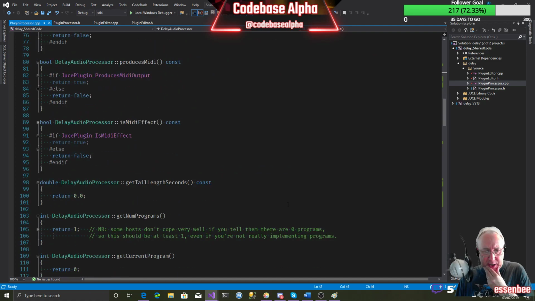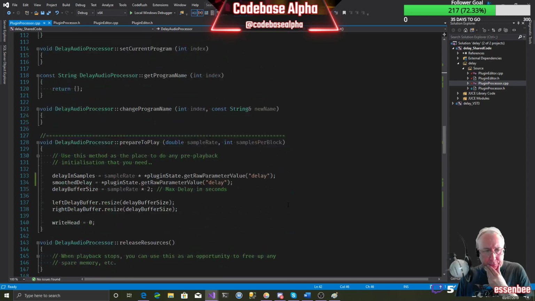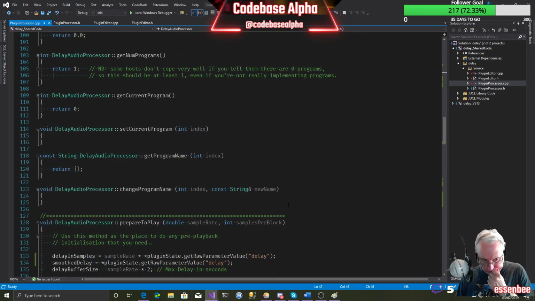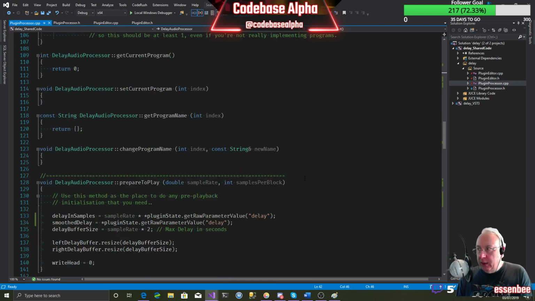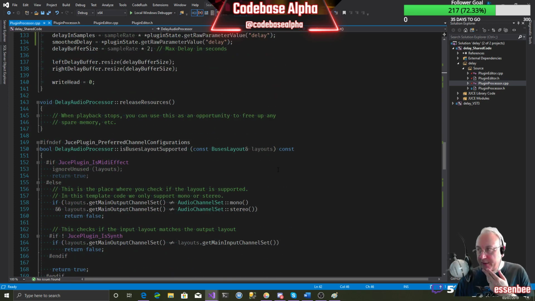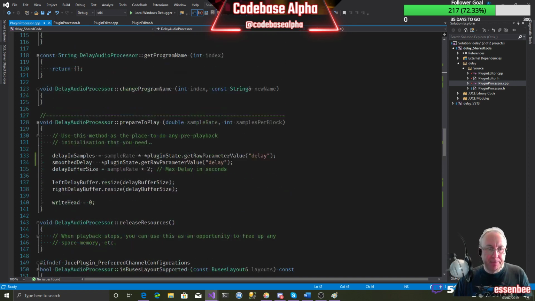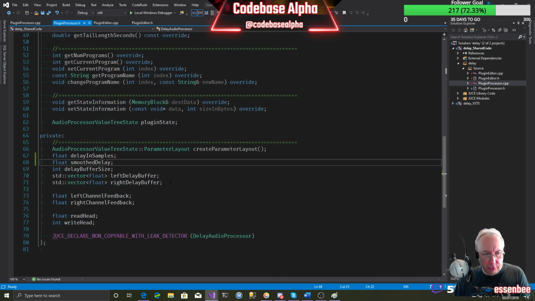Okay, so what do we want to do? Let's think. Okay. So we're going to do this as a chorus, a stereo chorus effect. So we're going to try and affect left and right. Initially, we'll affect them exactly the same way, but we're going to actually have separate left and right channel effects here. This is when we get to the phase offset portion of it. So, okay, let's start off by defining a few variables.